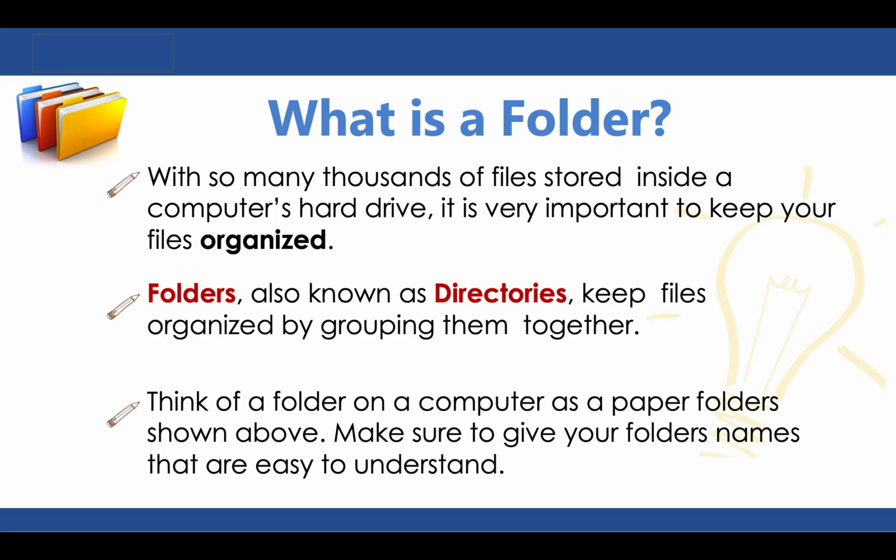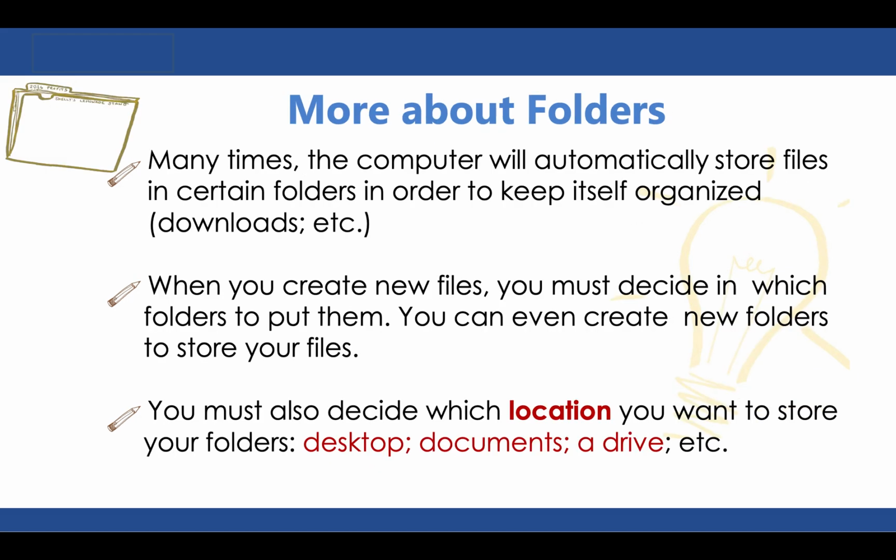She has filing cabinets. She's got these huge cabinets there with little extra boxes, and things are grouped together. All the paints are together. The paintbrushes are together. The scissors are together. And that's essentially what a folder does, is it keeps similar files organized in a similar group. So if you have a file about your fall fundraiser, let's say, open up a folder so everything about the fall fundraiser lives in one folder, and that way you don't lose documents. Okay. Now, sometimes the computer is going to automatically store files in certain folders to keep itself organized because it's a computer and it's pretty smart.